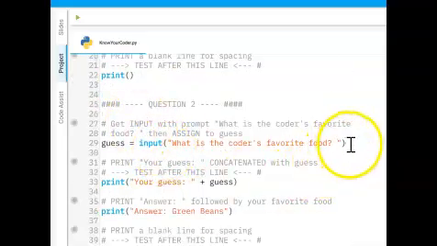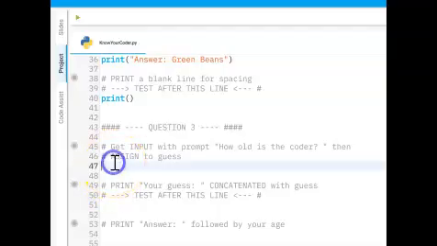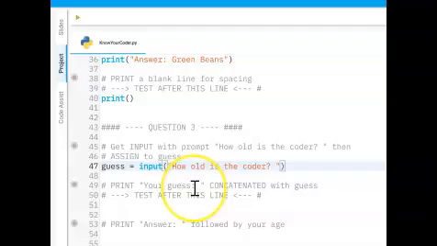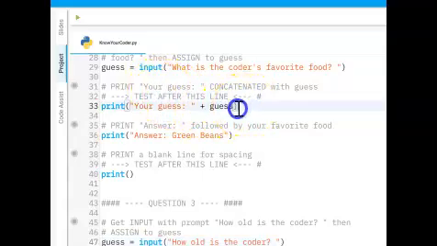So I can just go right up here. I'm going to grab this variable assignment, and then I'm going to go down to 47. I'm going to paste it in, and then I'm going to take this right here, this question, how old is the coder, and just replace this string with that string. There we go. So hopefully you see what I'm doing here. I'm just being very, very efficient, and I'm also not making mistakes because I'm copying different things that are all the same. So again, the next line, I know it's just going to be this right here.